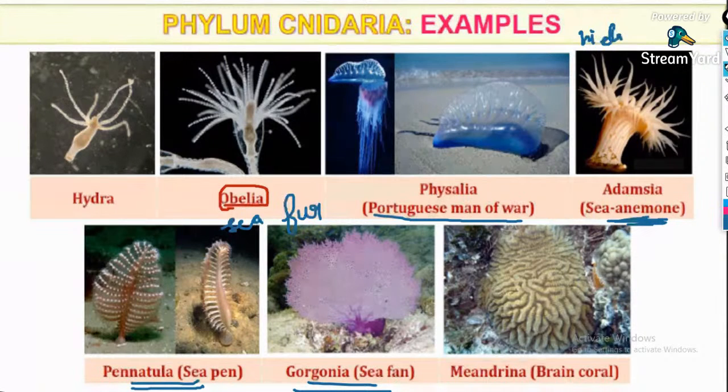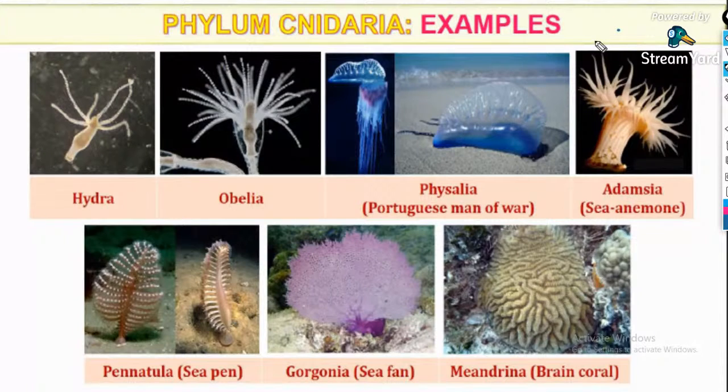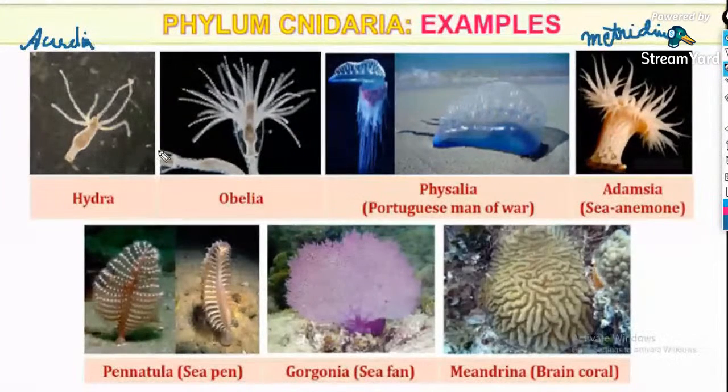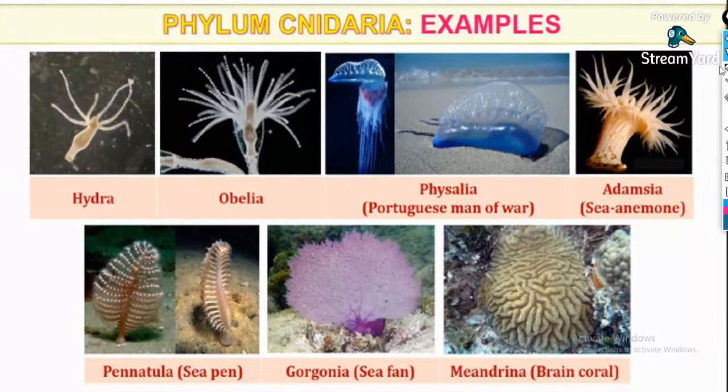Very sorry, I'm not able to write today. If all these are new, please comment. So, Adamsia, sea anemone, and Metridium. Sorry to be slow, but if you want to know the spelling, I should write slowly. Metridium is also known as sea anemone. Aurelia is the jellyfish. Meandrina is brain coral. This much is necessary for you. Dead man's fingers, we will discuss later as it is out of NCERT. If it is new, please comment right now.